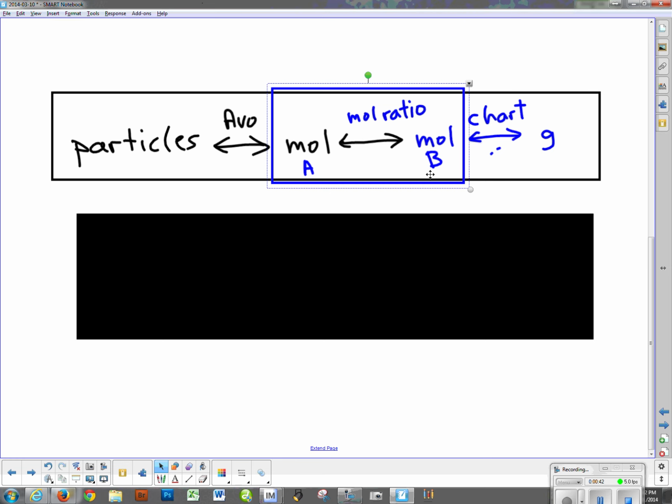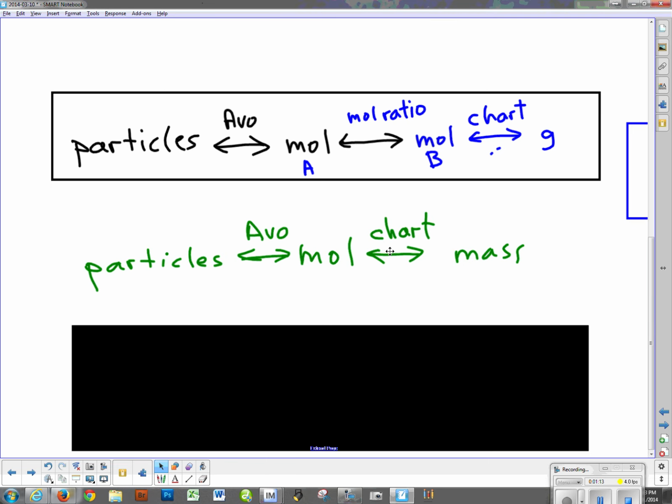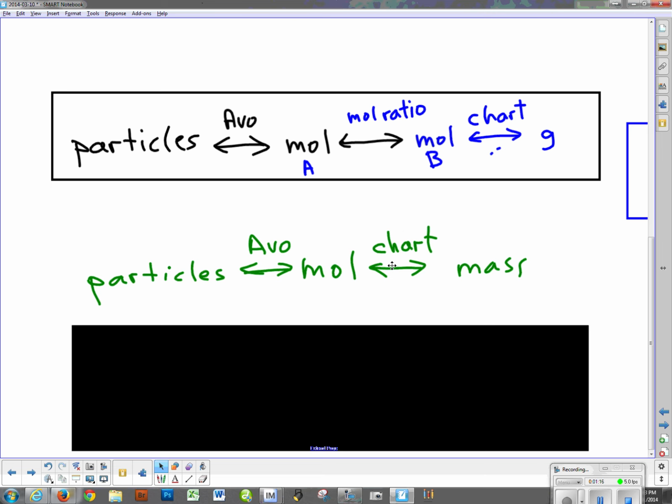And the book is very nice. They start you out with just mole-to-mole stuff, and then they expand it for you to make conversions all the way from moles of one kind of stuff that I called A to moles of B, and then we're back in really familiar territory. Isn't this familiar territory, the chart? Yeah, really familiar territory. What we've been doing with most of our calculations up to now is this stuff, right? This was the big picture before, the green.